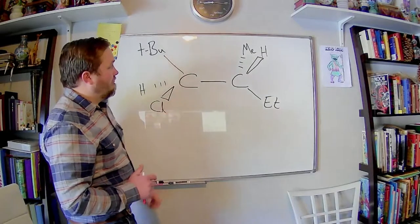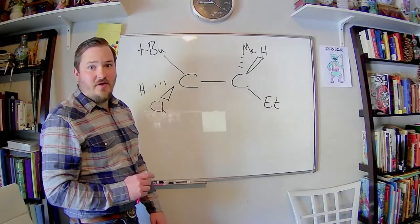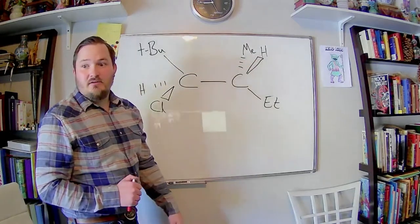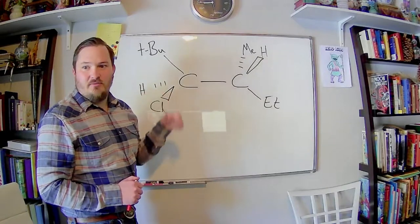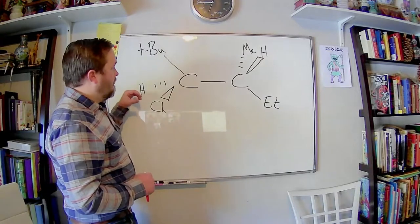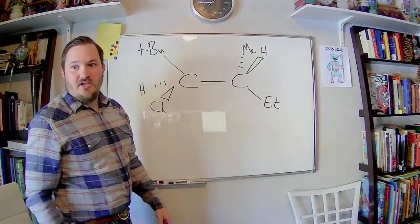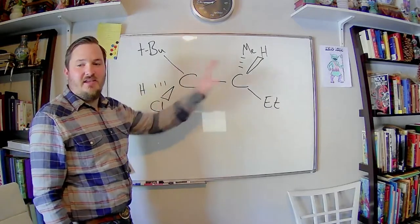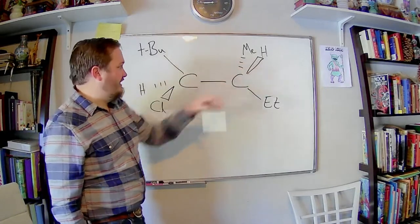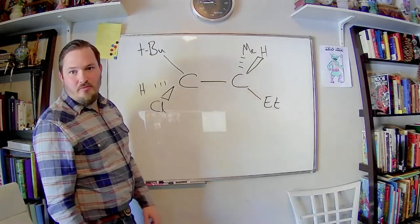And so if we want to see what the stereoisomer that we're going to get is going to look like, we need to rotate these so that the hydrogen is flat and pointed 180 degrees from the chlorine. The way I would approach this is to do a fan rotation for each: spin the left-hand side, keep the right-hand side the same, and then do the opposite. So I'm going to keep the right-hand side the same for now, and spin the left-hand side to put the chlorine where the T-butyl group is.